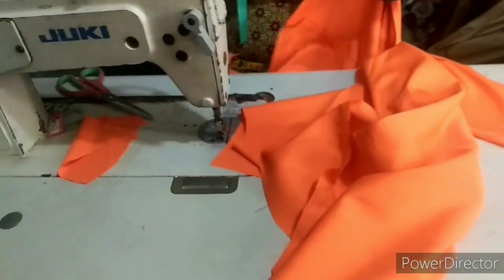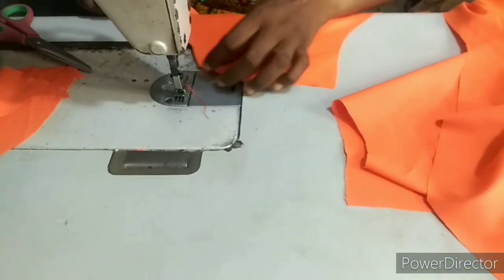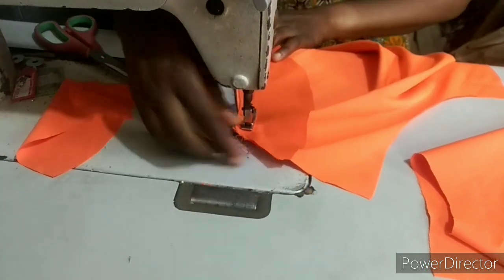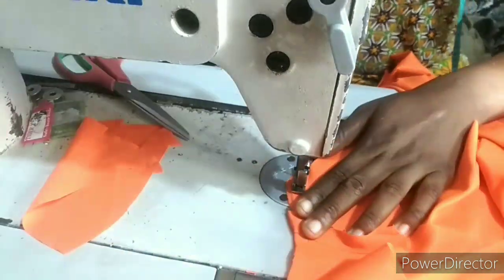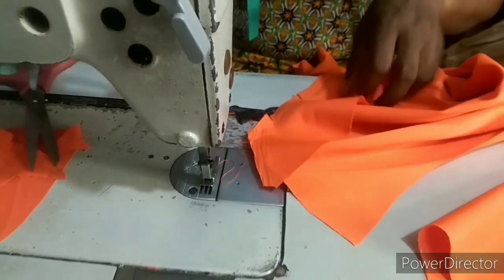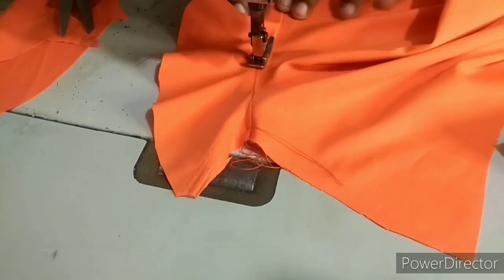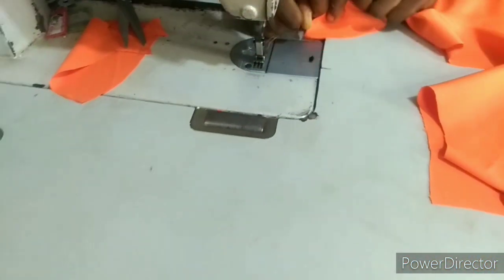So this is the back. I told you the back neck is not as low as the front neck. And I will top stitch. This material does not need any lining because it's stretchy, and within 30 minutes you can make it.